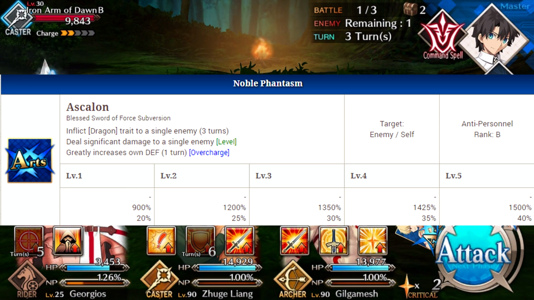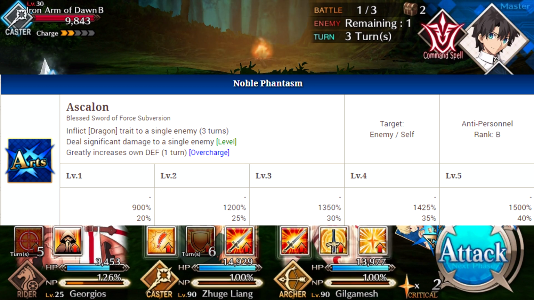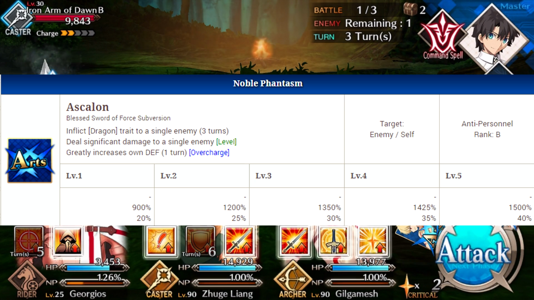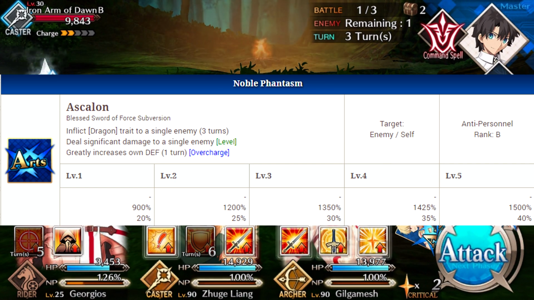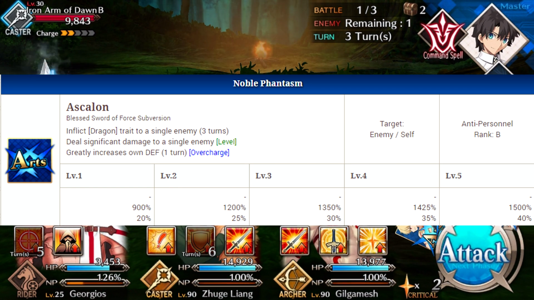But the most interesting part about this is that it inflicts dragon trait to a single enemy. So you could combo that with characters like Siegfried, who have skills that increase the damage against dragons, and you can have a nice little Dragon Slayer team where you can make them a dragon and then have Siegfried do extra damage to them, make it a lot easier to kill these enemies. And then if George does die, he'll get the bonus stats and all that fun stuff. So it's really nice, it's very unique, and I definitely like it.